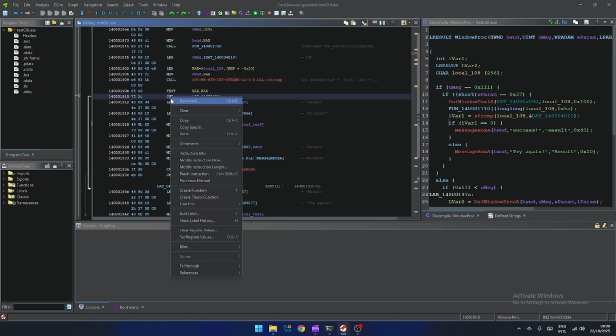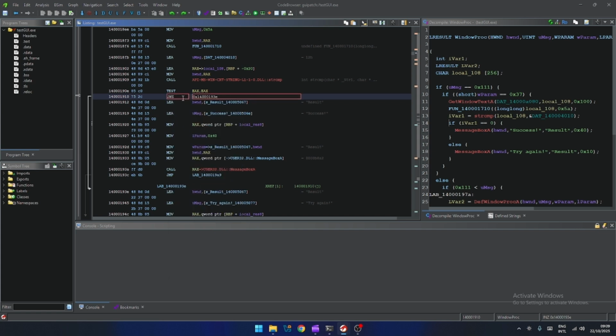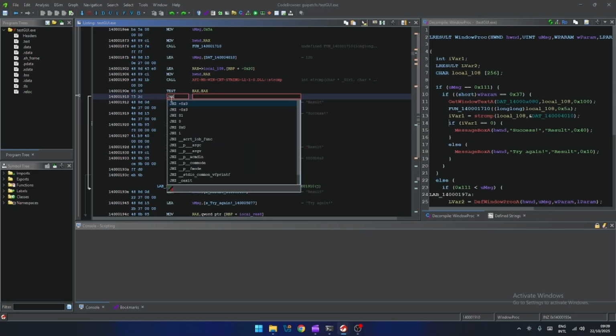Right click. Now we are going to actually patch this binary. Patch instruction, Control Shift G. After we click it, we have this nice editable window. Remove this and type NOP. When I type NOP, there are suggestions. There are several suggestions here.